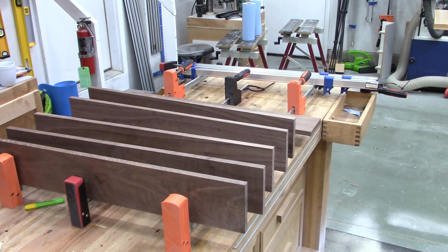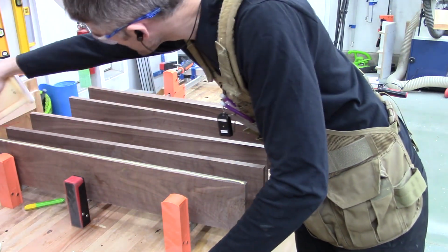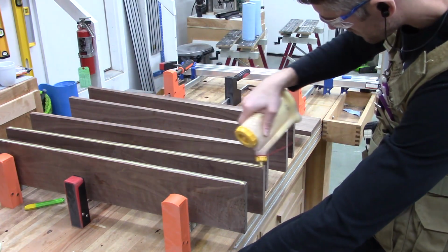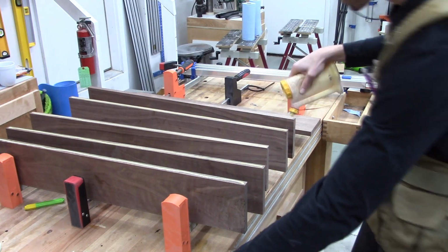One thing you'll notice here is I apply glue the first time and get them all situated, and then realized I might not have put enough glue on a couple of the joints, so I have to open it back up and put a little bit more glue in there.